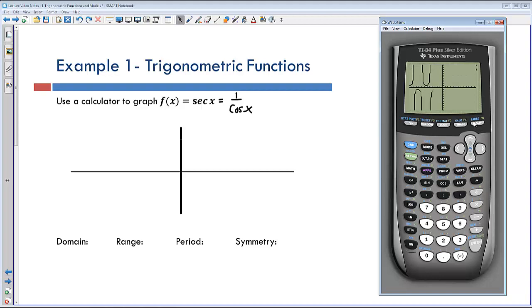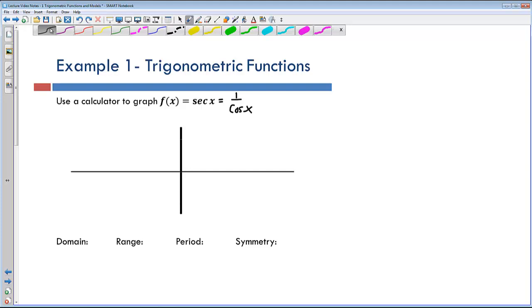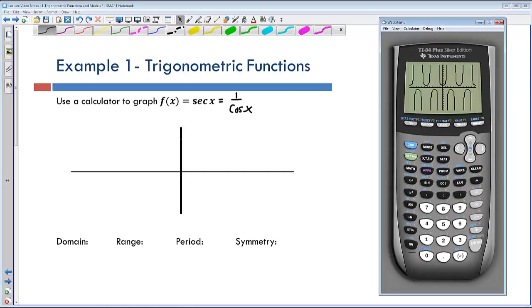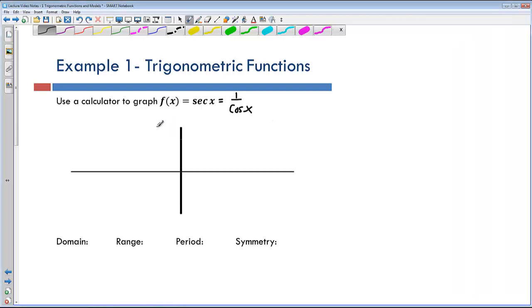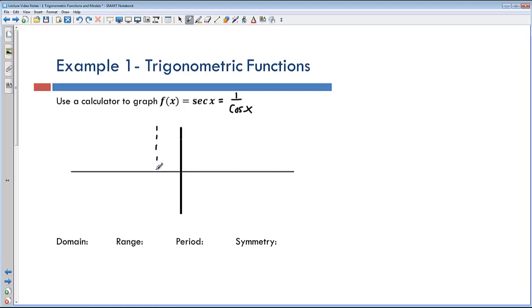So that's what it looks like. You just get these sort of upside down looking parabolas, and so you can kind of just trace this graph onto your paper here. If you look, it has some vertical asymptotes right here and here. So let's just put some vertical asymptotes on here, and then we'll try to figure out where they're actually at. So here are my vertical asymptotes, right here.